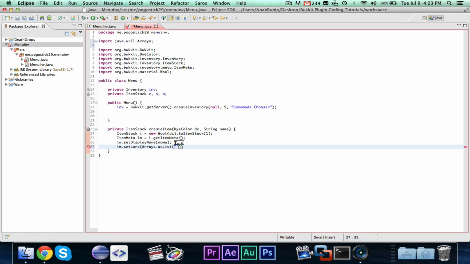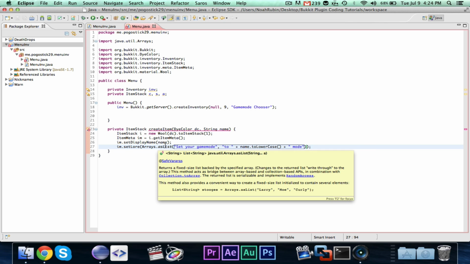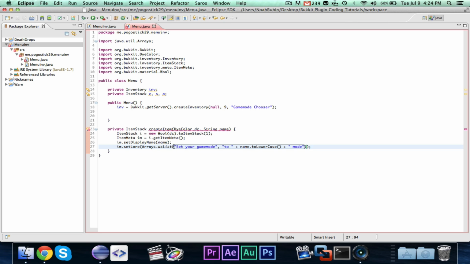So we can say set your game mode, and then on a new line, name dot to lowercase mode, because the name is either going to be creative, survival, or adventure. So it's going to say set your game mode, new line, creative mode, survival mode, adventure mode. So we're doing this arrays.as list, giving it a few strings, turning it into a list, and we're setting the lore to our new list.